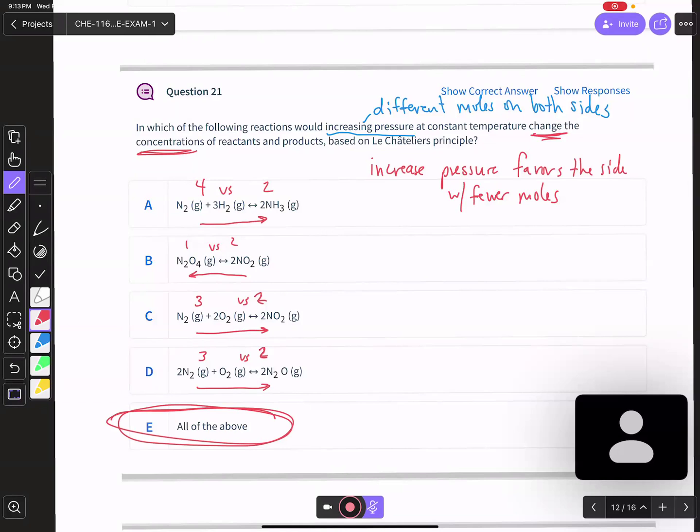A reaction where that wouldn't be the case would be like hydrogen. This is the one I gave you in class, right? Hydrogen plus bromine goes to 2HBr. So there I've got 2 moles versus 2 moles. An increase in pressure would not change this equilibrium because I've got equal amounts of gas on both sides of the reaction. So yeah, I think that, Giselle, that answers your question, right? So if the moles are the same on both sides, correct, it would have no effect on equilibrium. I could increase it, I could decrease it, wouldn't matter, wouldn't change my equilibrium.